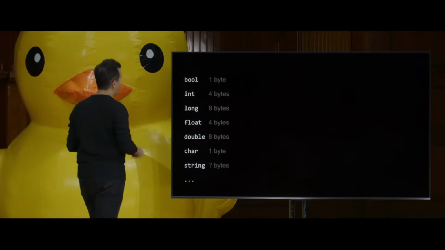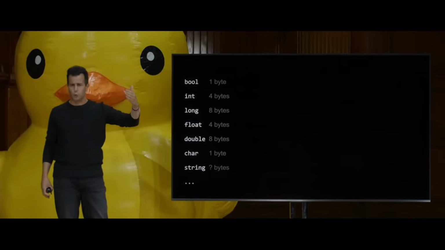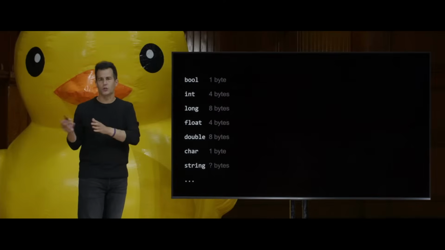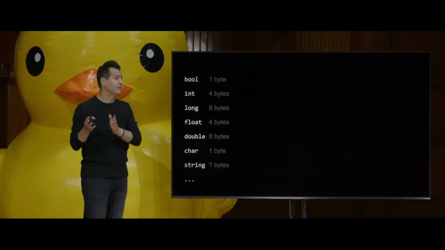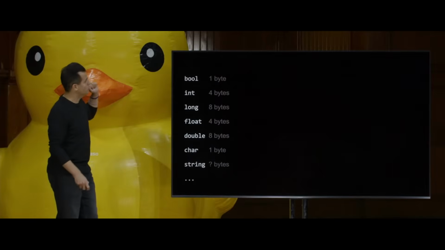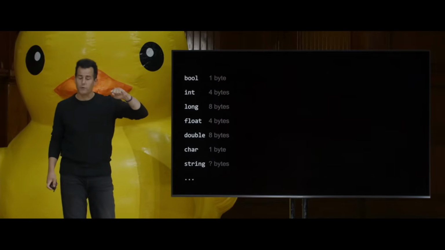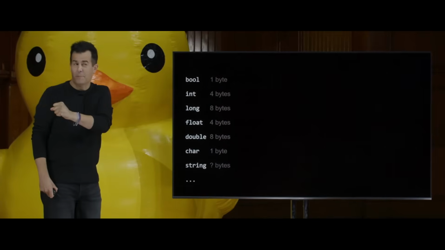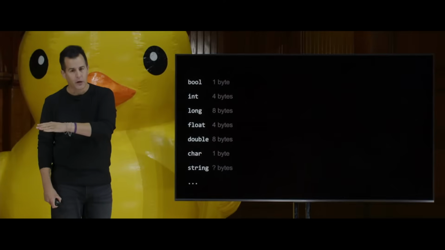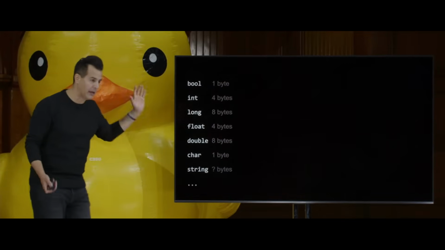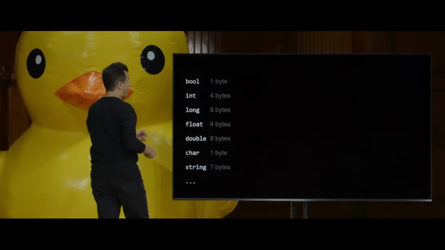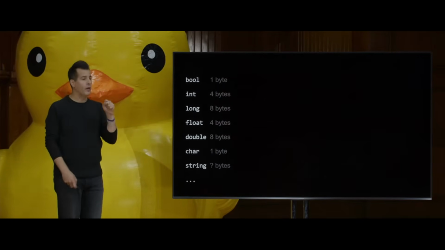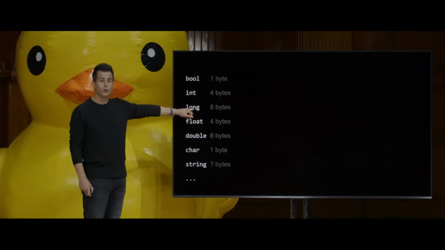So a bool, it turns out, actually takes up 1 byte, which is kind of stupid because technically a bool, true or false, really only needs 1 bit. It just turns out that it's more efficient and easier to just use a whole byte, 8 bits, even though 7 of them are effectively unused. An int, recall, uses 4 bytes. So if you want to count really high with an int, the highest you can go is roughly 4 billion, we've claimed, unless you want to represent negative numbers, in which case the highest is like 2 billion, because if you want to be able to count all the way down to negative 2 billion, you have to split the difference. A long, meanwhile, is twice that. It uses 8 bytes, which is roughly 9 quadrillion possibilities, which is quite a few more than 4 billion. That is, if you want to include negative numbers as well.